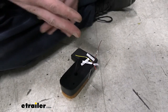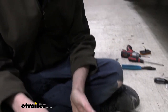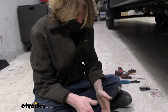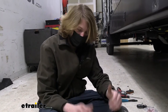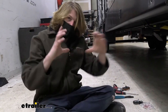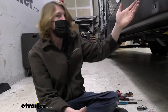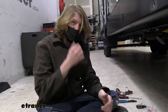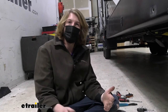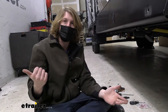We're gonna hook it up. The way the signal wire works is whenever it receives a voltage on this circuit, it will automatically switch your display to this camera. That way you get a full size screen image of what this camera is seeing. And since we're putting this on the passenger side, what we would do is hook this to the passenger side turn signal. So when they turn their turn signal on, it triggers the camera and lets the system know, hey, you're about to make a right turn.